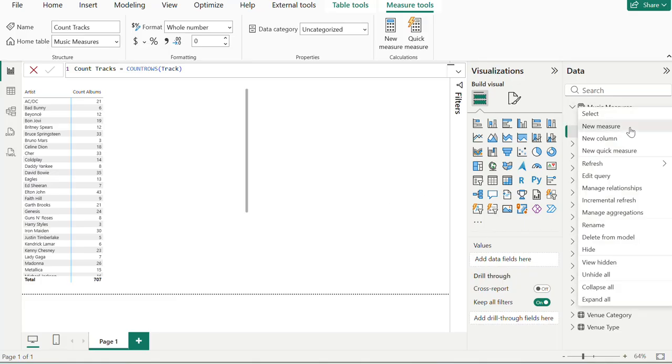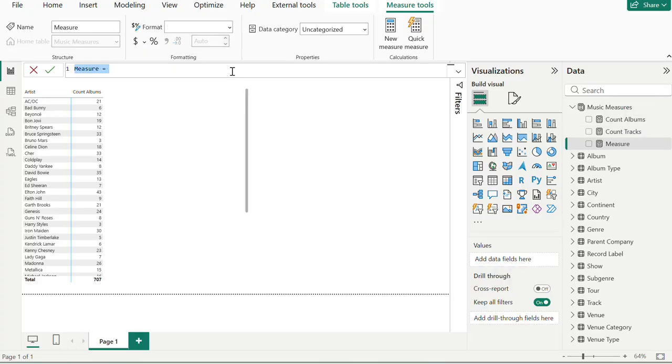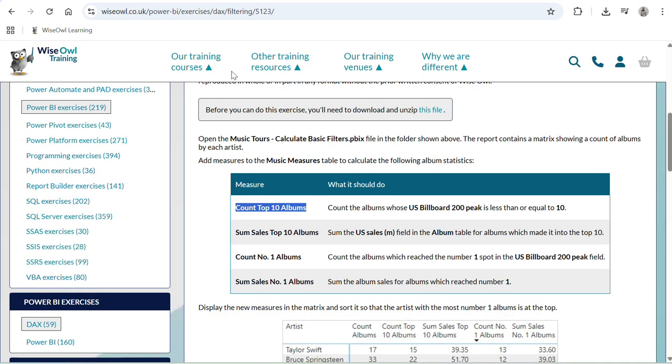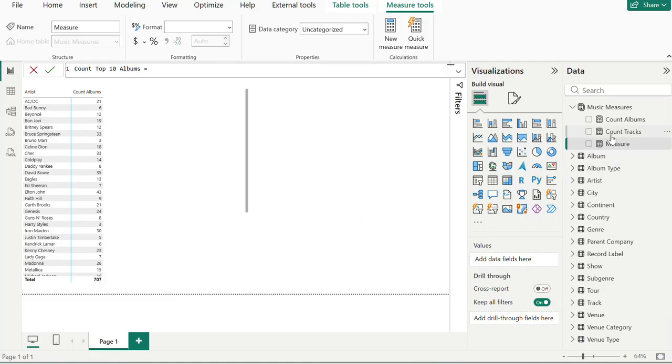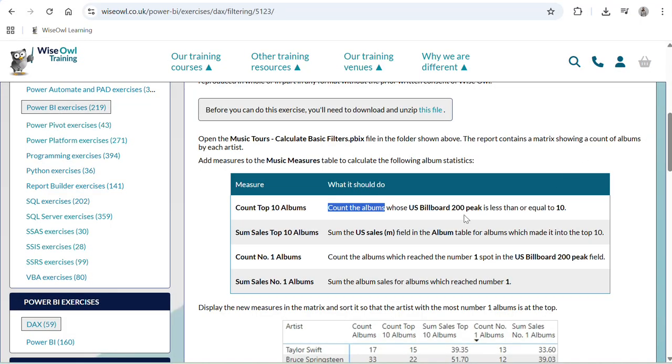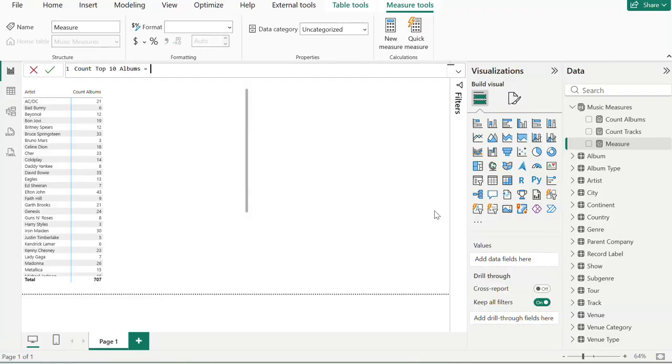I will go here, click on new measure, and add a measure called count top 10 albums. So I need to count the albums whose US Billboard peak is in the top 10.